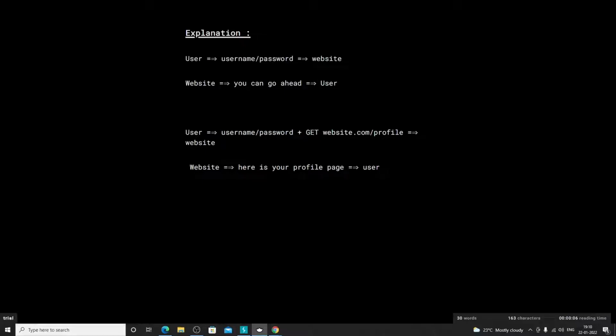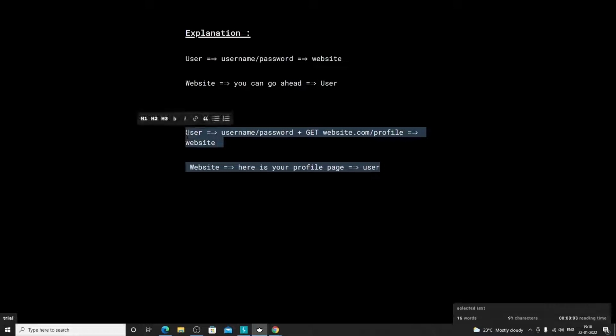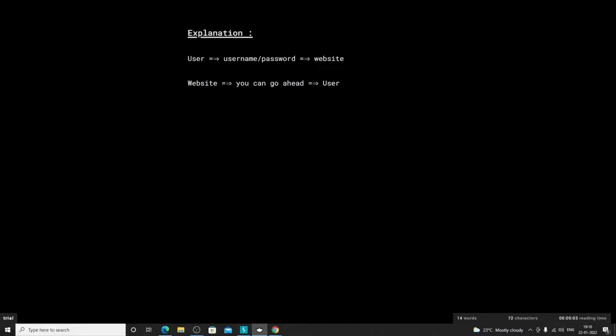So, in other words, let me give you another example to explain why HTTP is stateless, and why we need to authenticate with every request if we are using a simple username and password. Say we greet someone, hi, okay, the other person says hi.